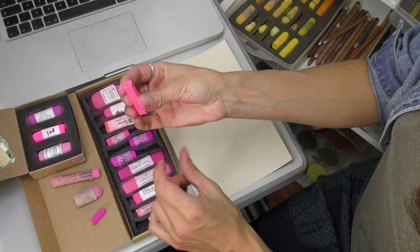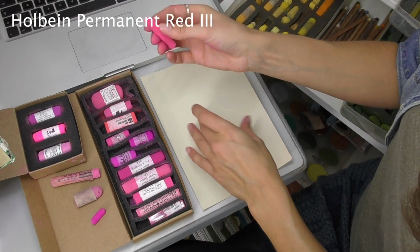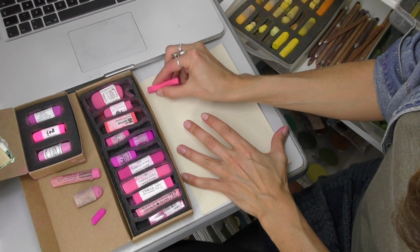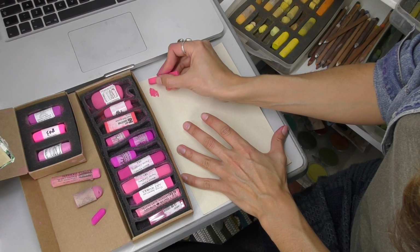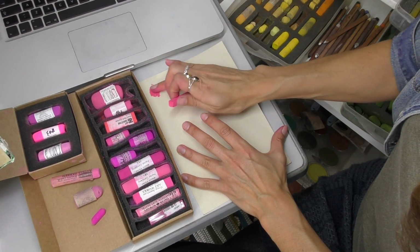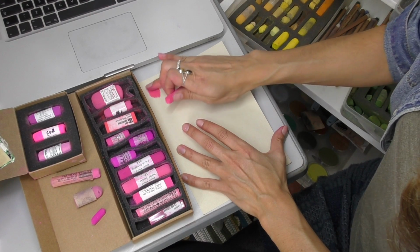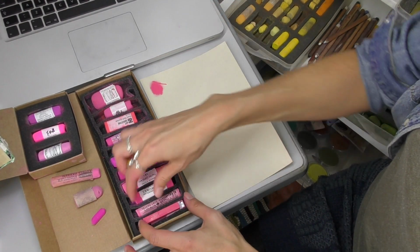So first of all, the Holbein, it feels a little bit harder. I think that's going to be a really useful pastel for painting flowers, especially when you might want a really sharp edge to get a nice clean line somewhere. That's really lovely consistency and very strong colour.